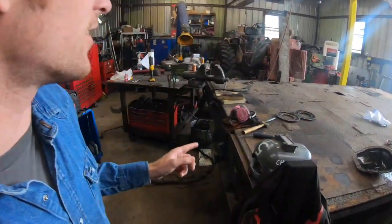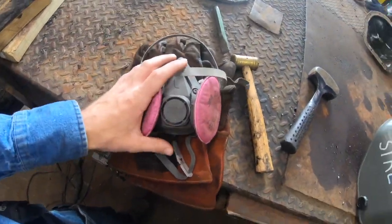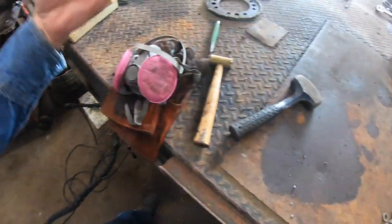These things are bloody excellent. I've been wearing these since at least 2017 — I think even longer. I might have bought my first one back when I lived in Ohio before I even moved out in 2014. These things are essentially a very good filter that fits underneath your welding helmet.